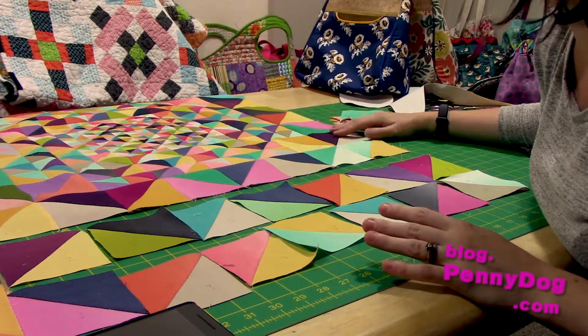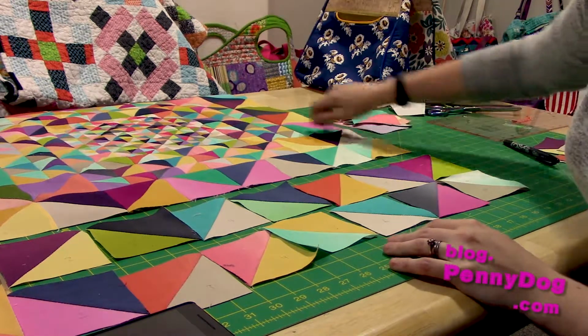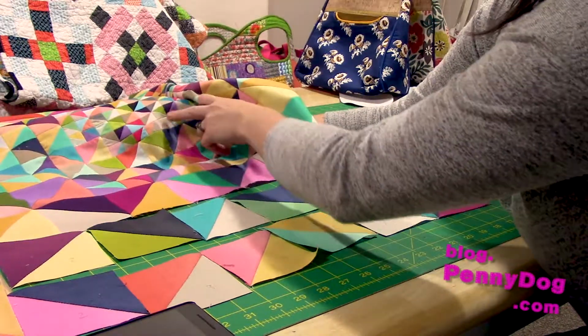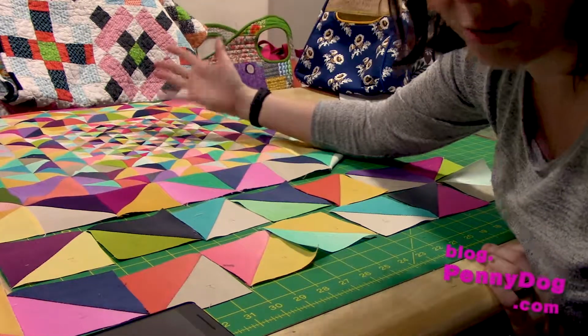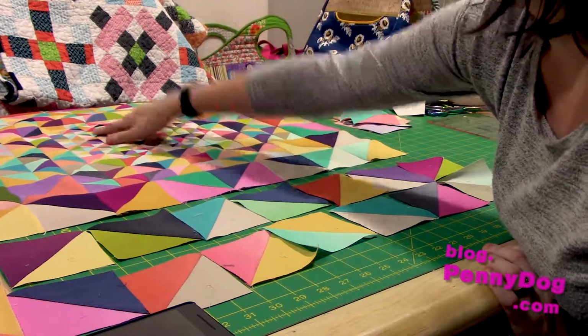I've only been working on this for maybe 2 weeks, and somehow it's still keeping me interested. And yes, some of the smaller points aren't quite matching very well, but I'm okay with that just because it's such small piecing that it's going to be difficult. And I like the small piecing as it is.